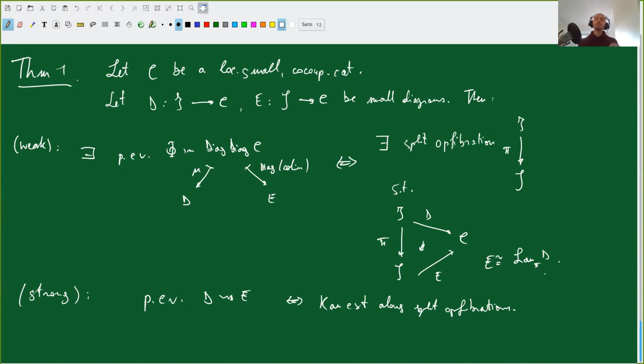Now, if you remember that when you have an opfibration, then you can form the covariant Grothendieck construction, then you can prove this pretty much immediately. Recall that this mu is exactly the Grothendieck construction. So that's pretty much all that the proof says. So that's the first statement. In this sense, for the monad of diagrams, Kan extensions are partial colimits.